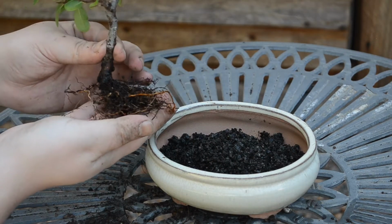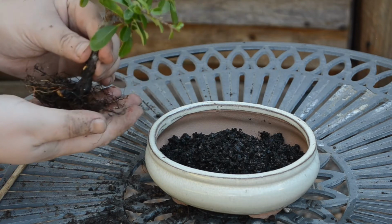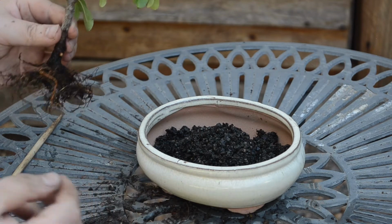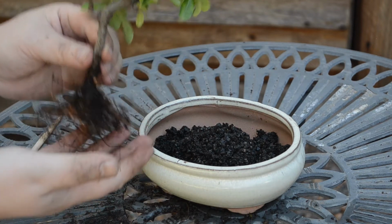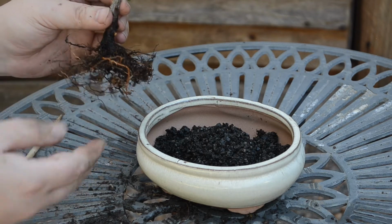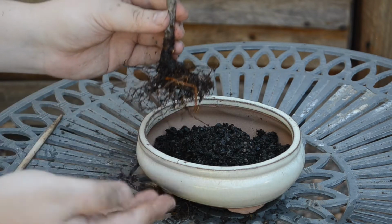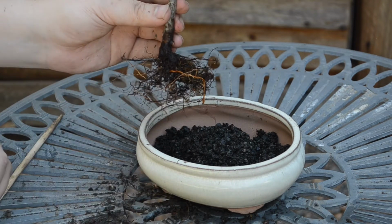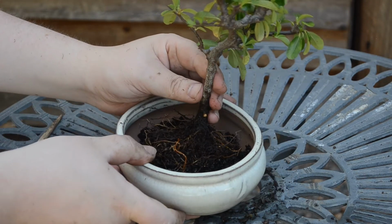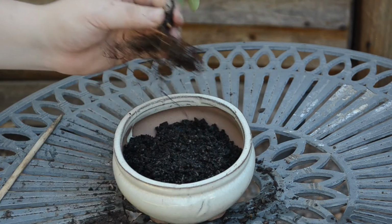Next step is to choose a front for your tree. So let me see. Okay, after a base layer of soil has been put in the pot, and you've decided on the front of the tree, now you need to decide the height of the soil and where the tree is in relation, how deep it is in the pot. I think I'm going to put it higher.